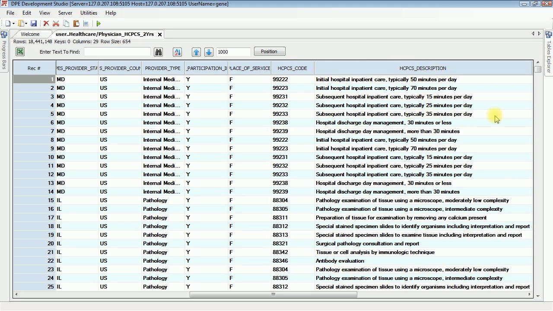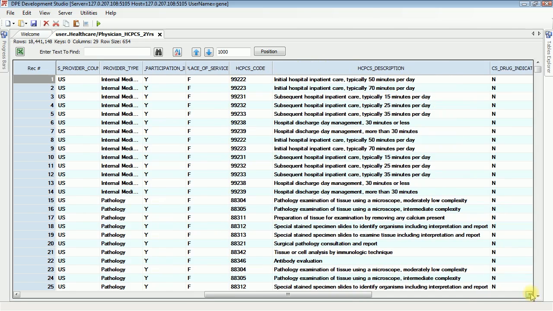We have to be concerned here about whether the description varies by HCPCS code. There's also something called a drug indicator, and we have to be concerned whether or not that also varies by HCPCS code. There's also a chance, of course, since we have merged 2 years here, that the description would be different from 1 year to the next. So the first thing we need to do is do a little data mining to determine if we have variance, if we need to consider, and make sure that we choose the correct descriptions, the best descriptions for the reference table that we set up.